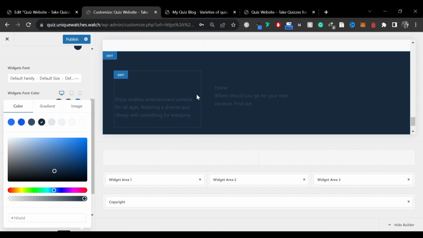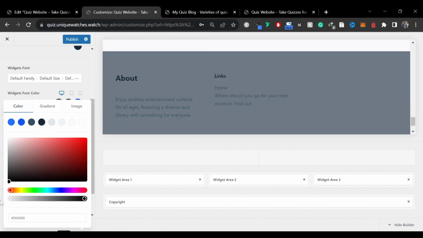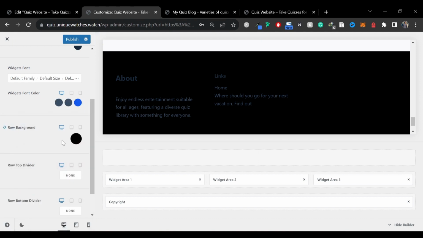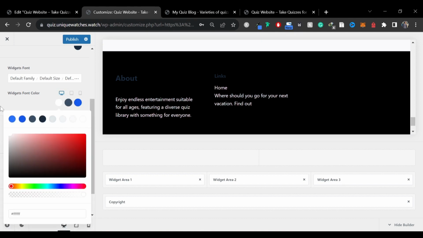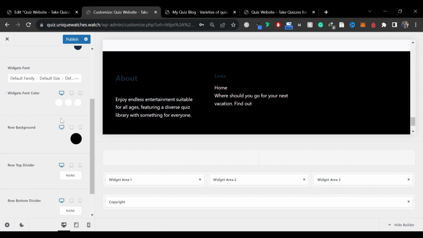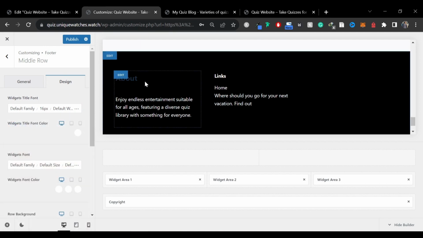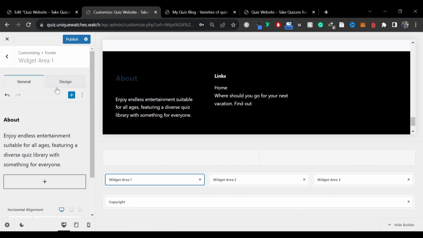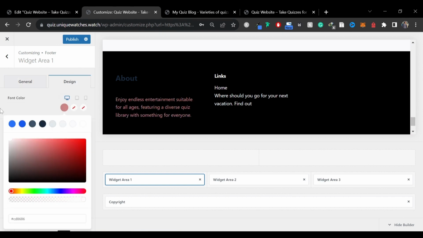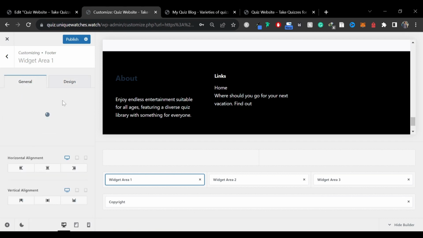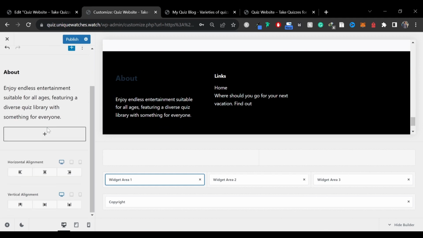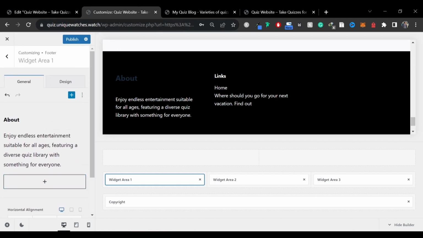Scroll down, everything is going to change to, okay, this is like a deep blue. Let's say you want black, everything is going to change to black. And in that situation, you're going to change all your fonts to white. My font title should be white also, and this text needs to be white. So let's come here, font color, make it white. All right. And okay, the heading is not affected because there is another setting that can make the changes affect the heading. Doesn't really matter.